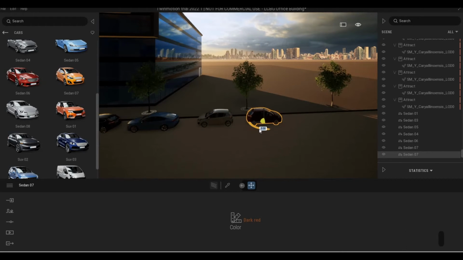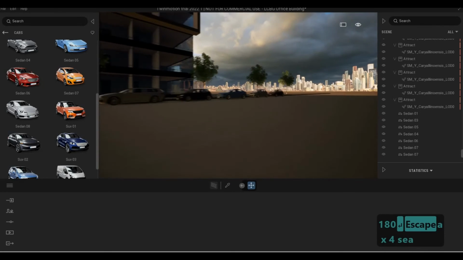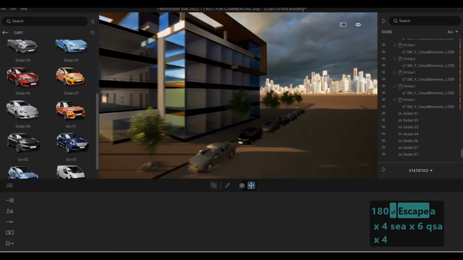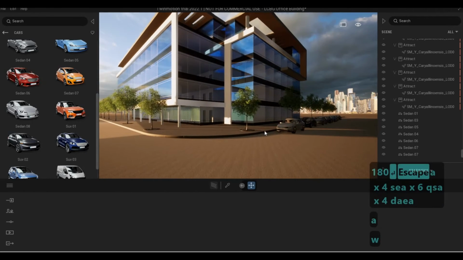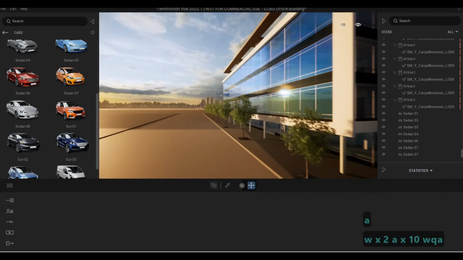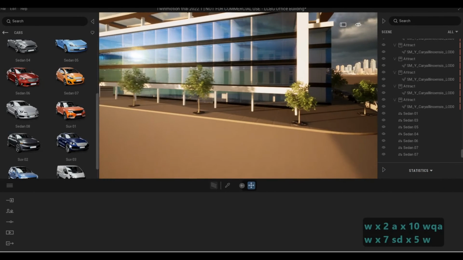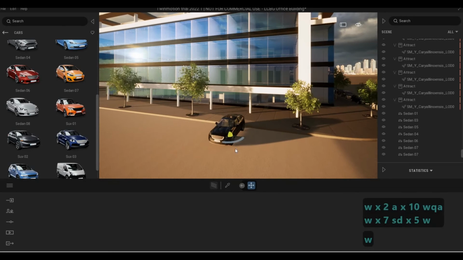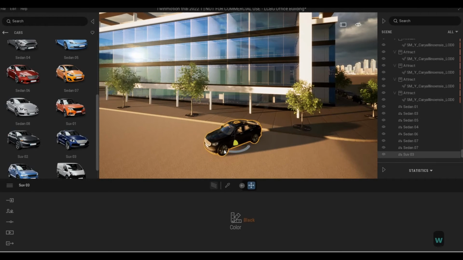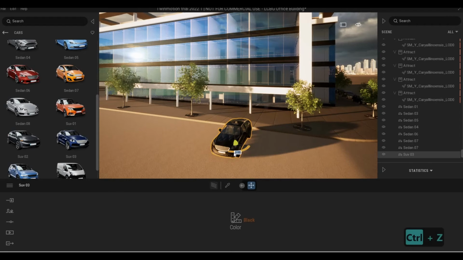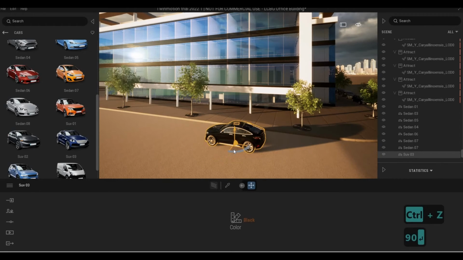And then just do 180. Okay. And then on this side as well, let's add multiple cars. This one, we need to put 90.